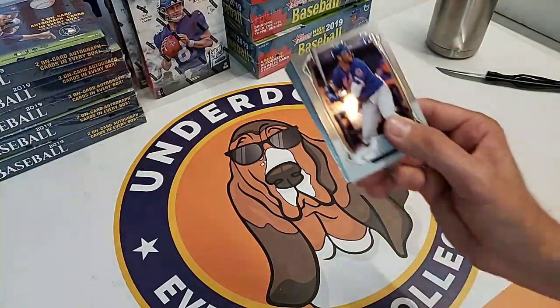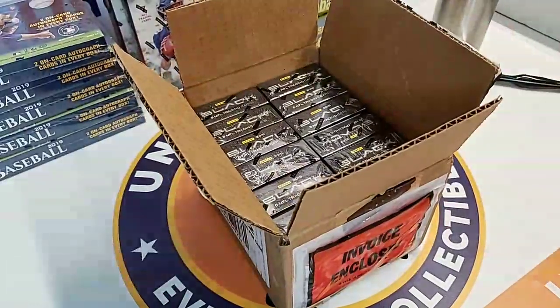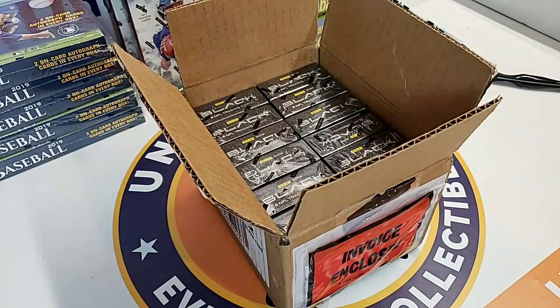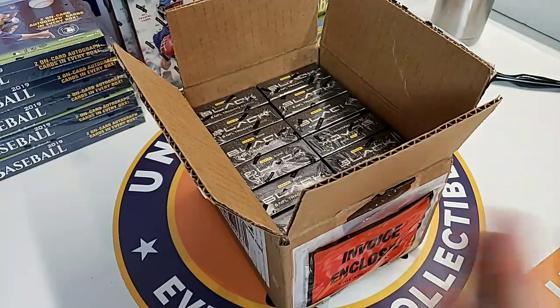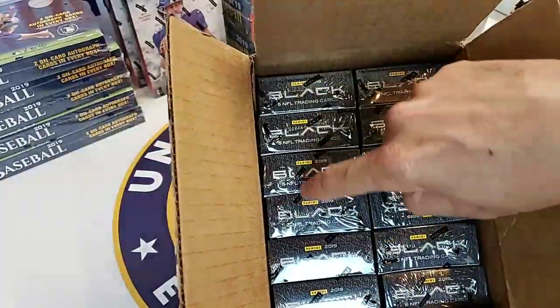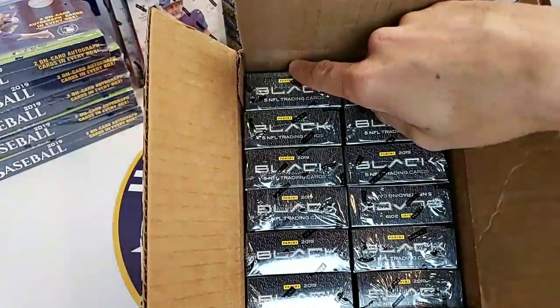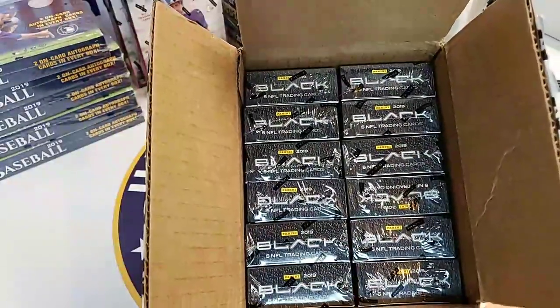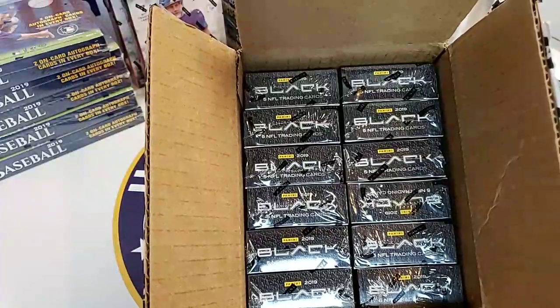I need someone to speak up that bought into Panini Black - the first person gets to pick which six boxes of the case to open. Roto Badger was first. I'll number them one through twelve - just pick six numbers from one to seven through twelve. He wants seven through twelve. We will sell the other six if you want them - $135 opened and shipped.